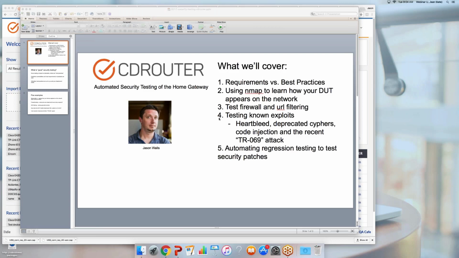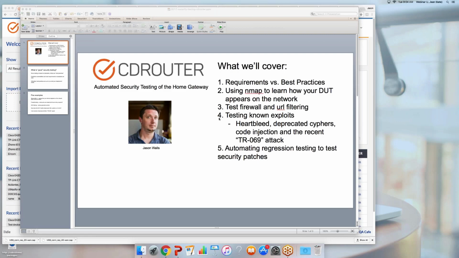be done in CDRouter. Now, it's important to note that security testing is kind of a fuzzy area. And while CDRouter won't necessarily solve all your security problems for you, the testing regimen behind it is really good and necessary to weeding out these issues ahead of time. And we'll show you some of the tests that do that.